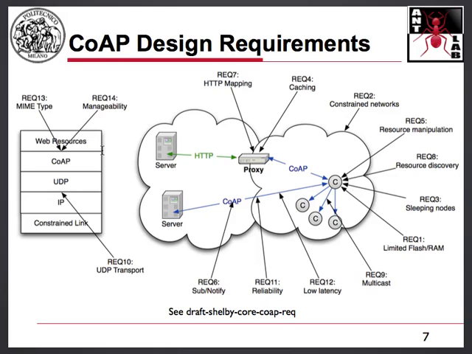Why are these two important observations? The first one is important because, since COAP is the only one at the application layer, it must be able to do most of the things which in the classical internet are done with multiple protocols, like FTP, HTTP, SMTP, and so on and so forth. So in a sense, COAP is a more general protocol than classical HTTP.